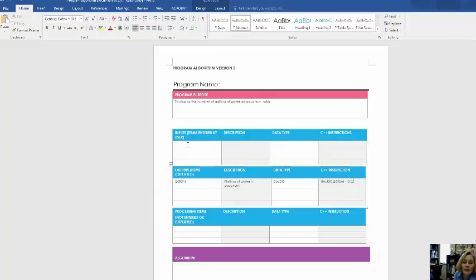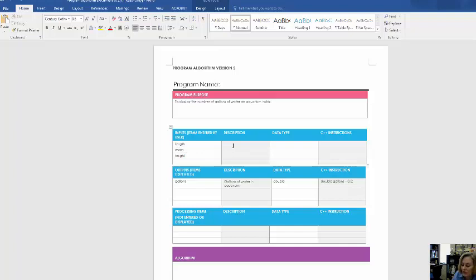All right, so what do we get for input? So we're going to get length, width, right, and height. H-E-I-G-H-T.